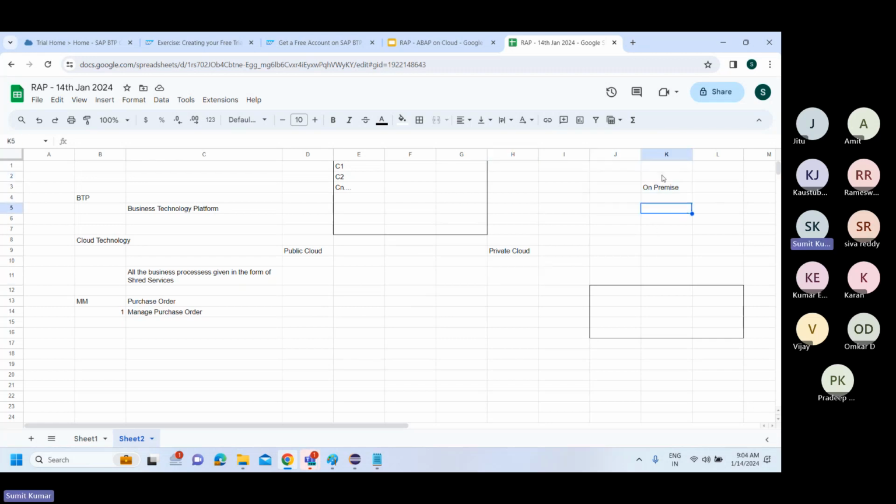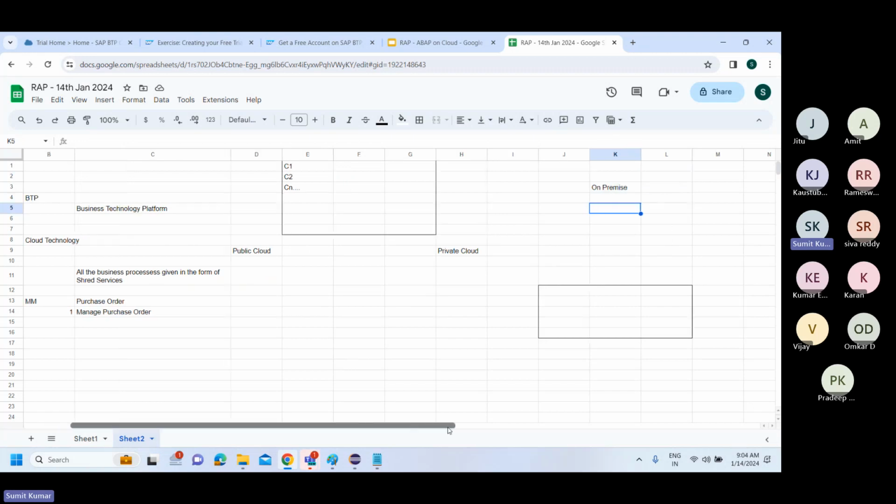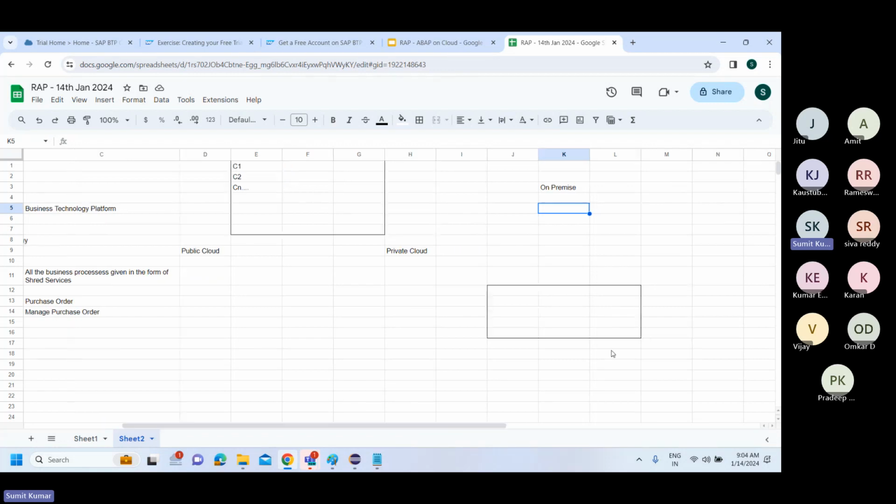Because when it comes to private cloud, let's first understand the term on-premise. Why is it called on-premise? Because it's on my doorstep. So for example, let's consider there is my server room over here. Now the role has changed. So there is my server room into which I have got all the servers and everything I would need in order for my SAP system to work. Once I have the server room, who is the owner of this? Me, customer C1. And any things which I do over here will only impact me.